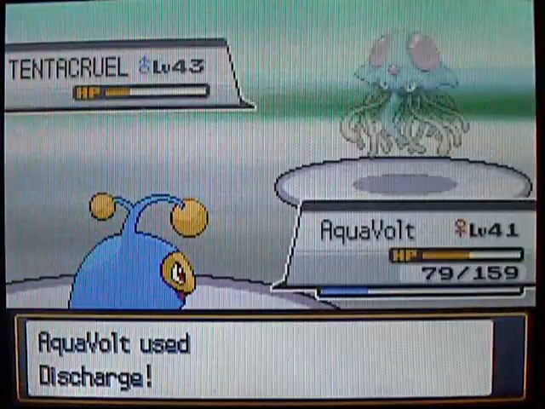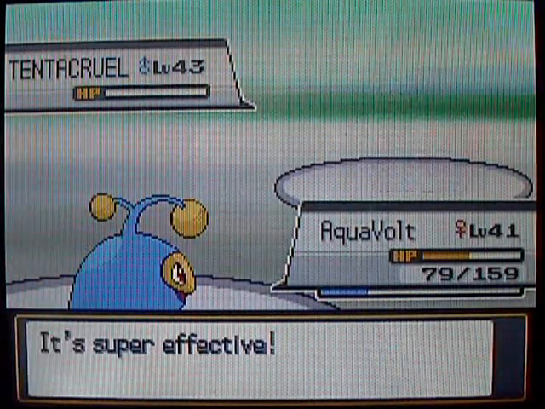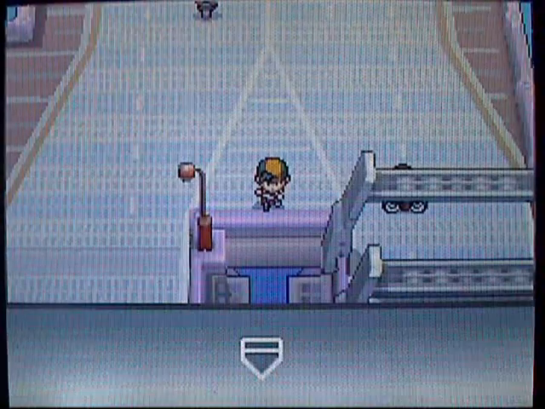And Discharge is so much more convenient than Thunder, because it doesn't miss every time, unlike Thunder. I've actually been thinking about using the Rain Dance Thunder combo, because Rain Dance will also boost Water-type moves, so it's an interesting strategy for Aqua Volt. And I think we should heal up after that fight, so let's get to it!